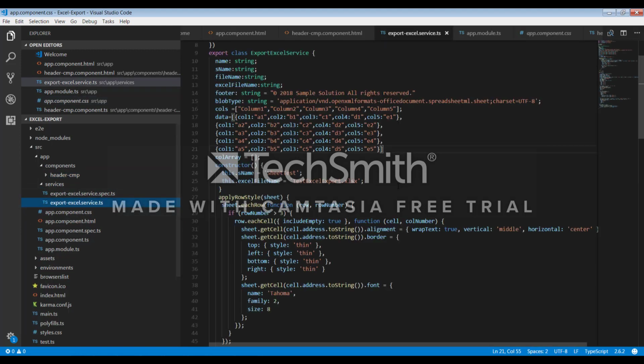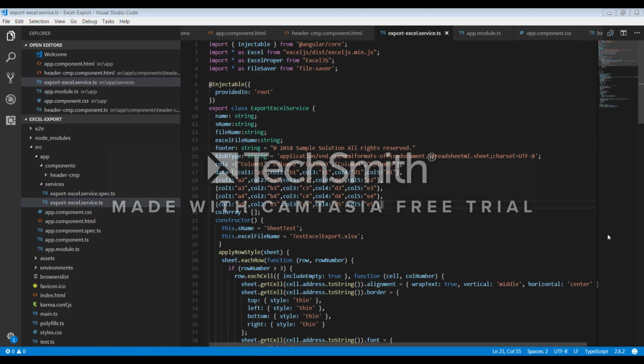First I will take you through the code. We have already created the service.ts file to handle all the Excel export requests, and here we have imported the relevant packages. As you can see here, the import is import * as Excel from exceljs dist and Excel proper from exceljs. Now it's not straightforward; when I tried with Excel from exceljs, it was not working. So as a workaround, I searched on Google, and one of the suggestions was to use it like this. When I did this, it worked fine for me.